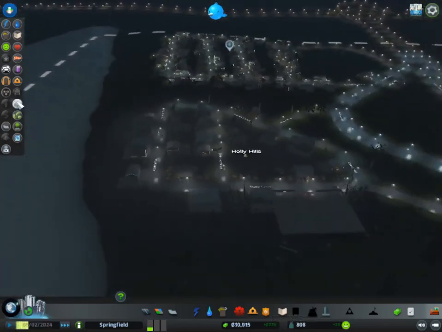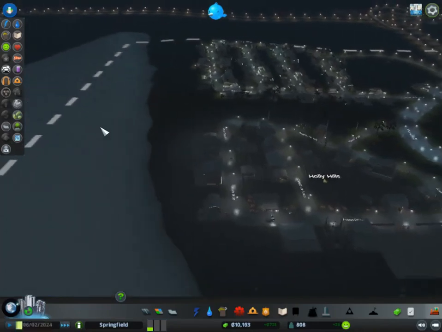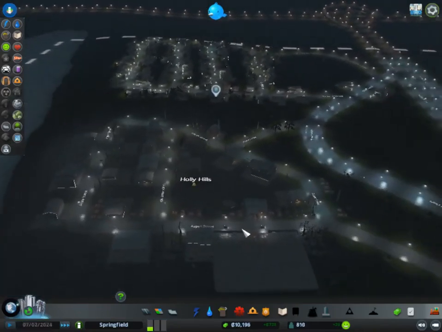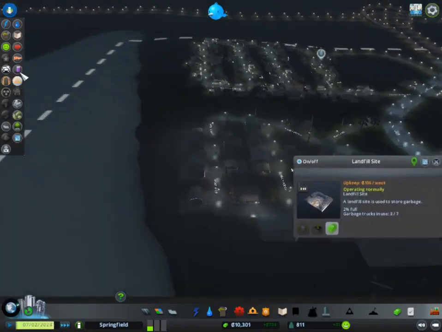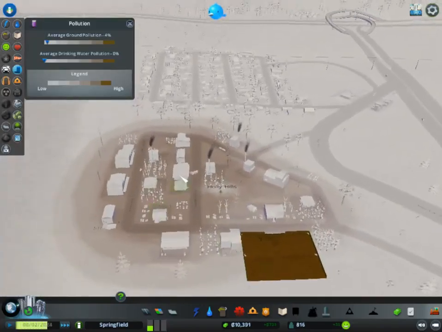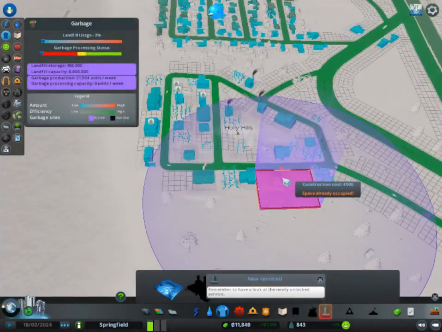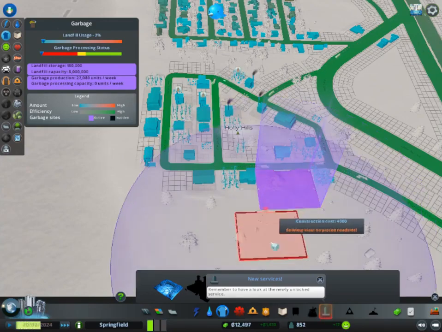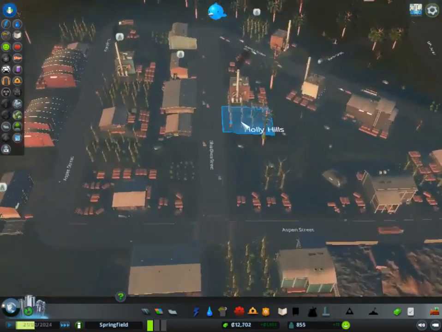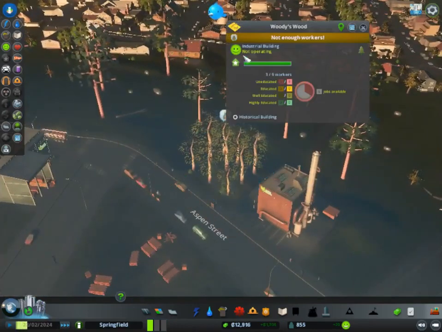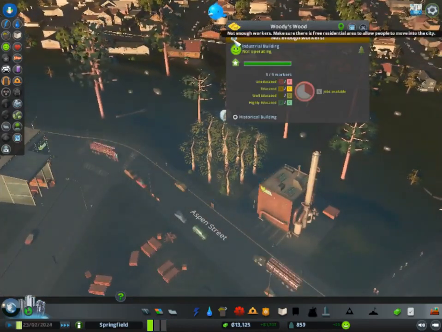So for relocating this part, it would be better to start here because the pollution, as you can see, has decreased. And this purple area shows the pollution from these landfill sites. So we have another problem like this, not enough workers.